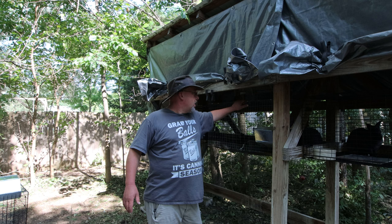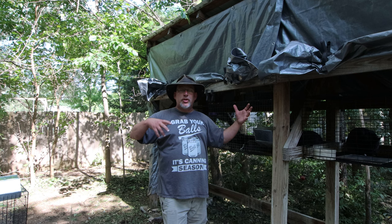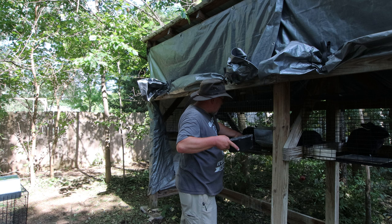I'll switch them out. And then once I get all the cages set up, all the grow out pens set up, then I'll start separating all my babies, male and female and all that kind of stuff. So right now it's just a matter of moving these guys over to the other pen. So get water bowls out of here. These guys go through so much water, it's crazy.